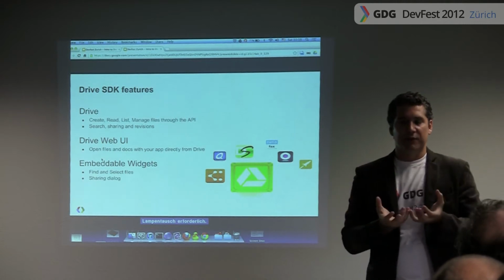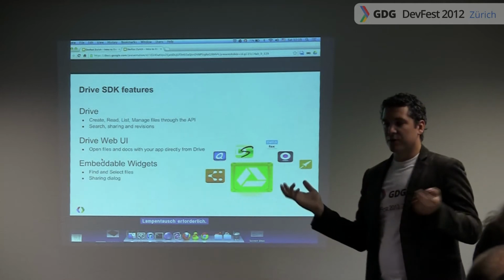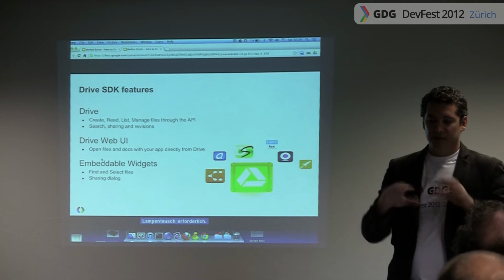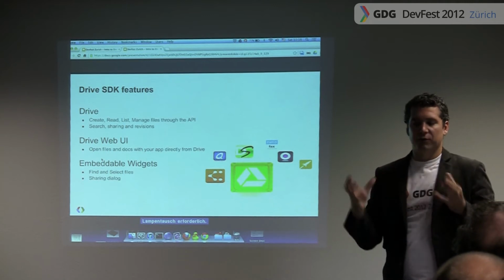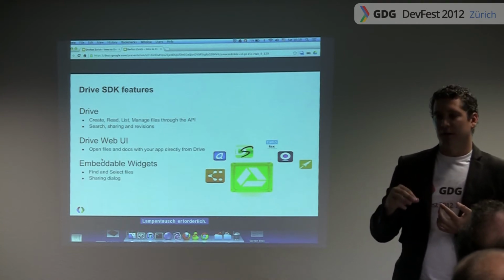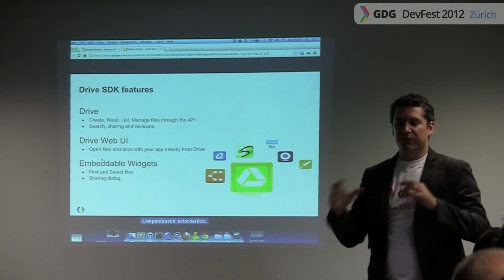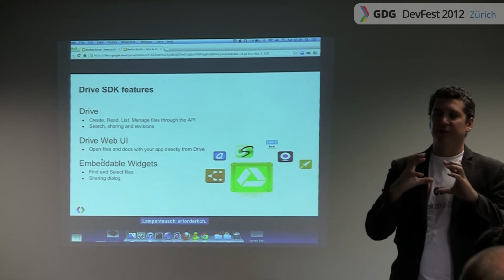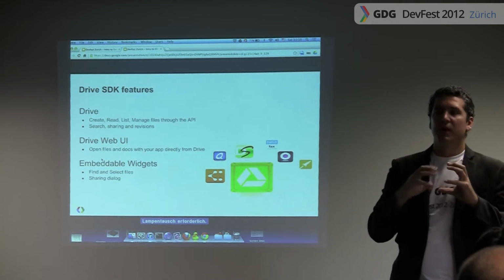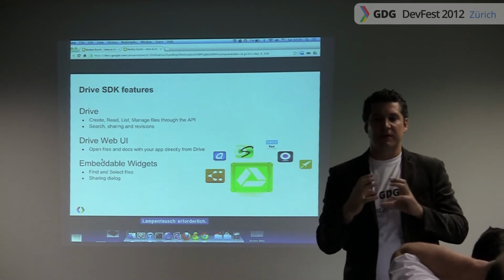It basically sits inside an iframe and uses your Google authentication, your currently logged-in Google account. If you open a file through that web UI, it's kind of like a trusted little widget that we ship. We're going to whitelist the file that you open through there for the app that wants to open it. So that allows apps to still have a way for users to select files within their own UI and still use the most restrictive scope, which only allows them access to the files that have been opened with their app.